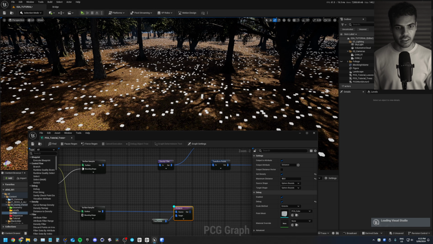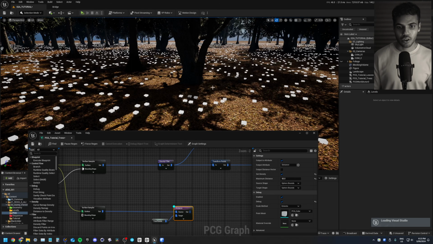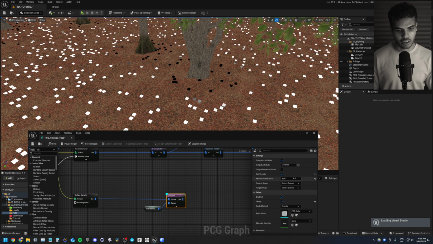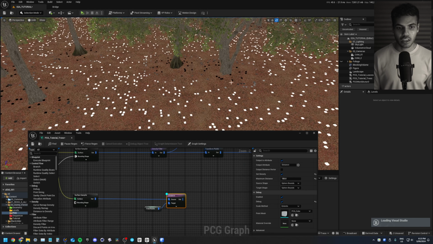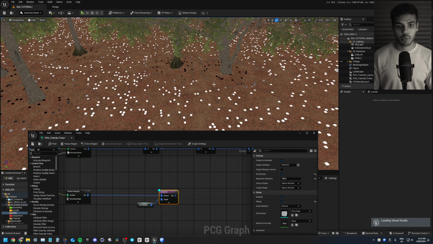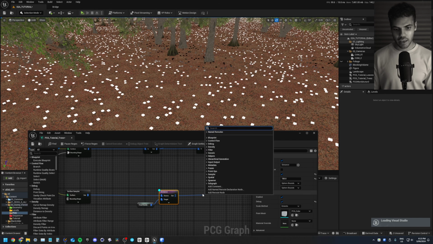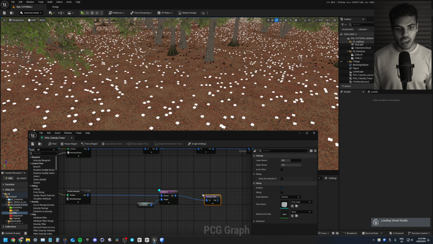So if we select that, now you can see if I go to Alt 3, any points around our tree stumps will be darker values and they'll move out to lighter values. So if I increase this distance to 150, you can see that transition becomes smoother. Now that we have this really nice set of data, we can drag out of our distance and then get a density filter. And you remember this will cull out points based on light and dark values.